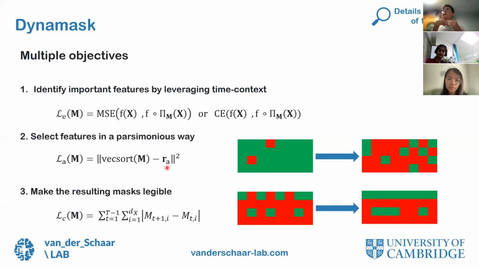However, if you don't want to do this budget analysis and you want to allow your mask to select what it wants, I think that the entropy is a good regularizer as well. But if you think about this, it kind of does the same thing, because this will typically encourage the mask coefficients to be close to 0 and 1, which is where the entropy is minimal. So you kind of minimize the entropy as well by using this regularization. The only difference is that it allows you to set a budget.